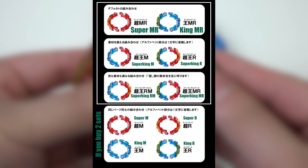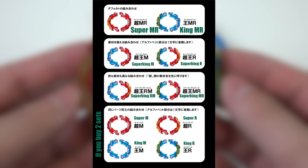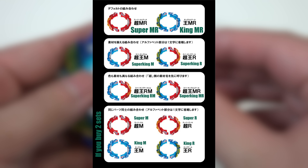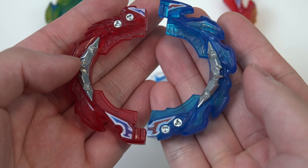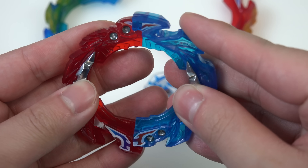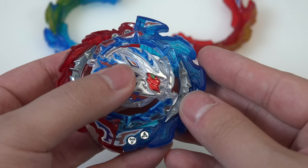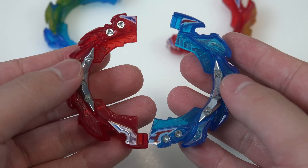We'll insert a diagram which shows the six combos you can make from these two parts. You could also have four additional combos by buying two sets of this DX set. Once you buy two sets, you can actually make the Super M, Super R, King Metal, and King Rubber combos. These two do look pretty similar, but if you look very closely, some of the blade designs are slightly altered. By changing it up, you are going to get different performance, but it's not going to be a huge difference. What's going to be a big difference is when you fuse the parts and change up the rubber and metal combination - you can have full metal, full rubber, or a mix of each other between the brothers.